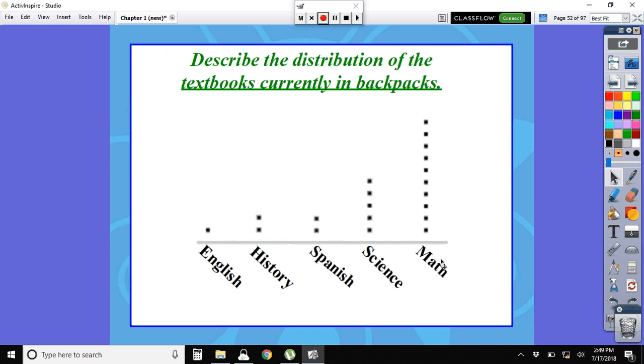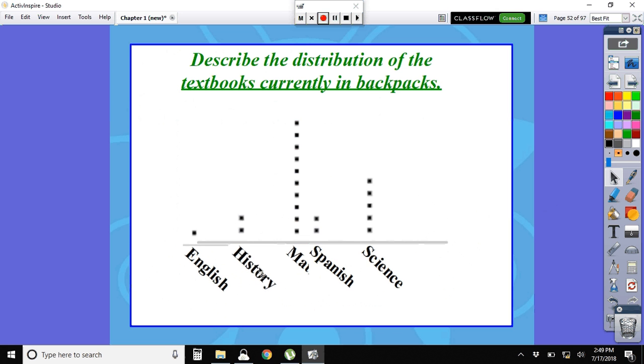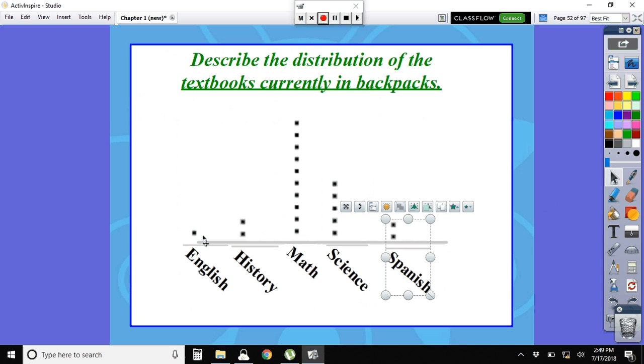Who says that math has to be the thing that's on the far right? Well, what if I put math down here on the far left in this categorical relationship? Now it looks more skewed right? Or what if I put math right in the middle here? I kind of spread these out. Maybe I switch science with Spanish. Then you might say, well, now it kind of looks more bell-shaped. Maybe it's slightly skewed left at this point. So this is why it's really important that you only describe distributions of quantitative data sets.